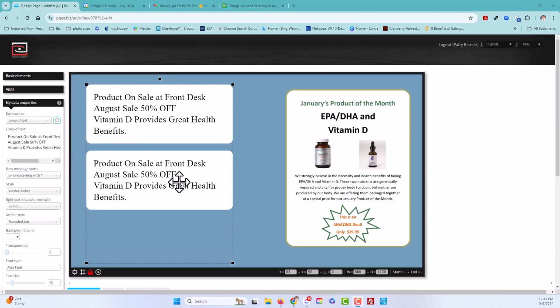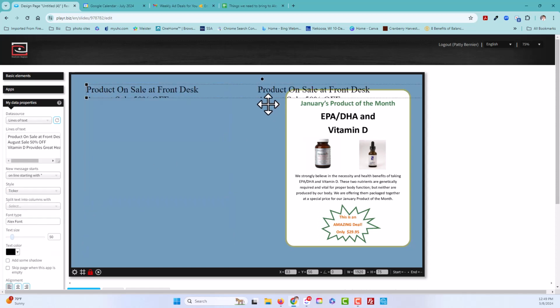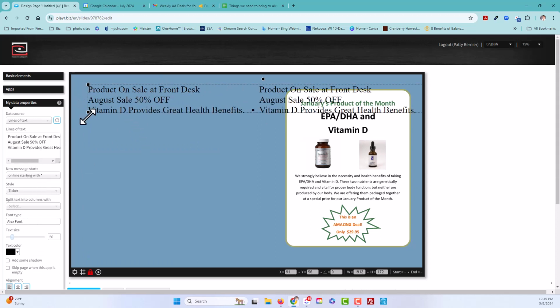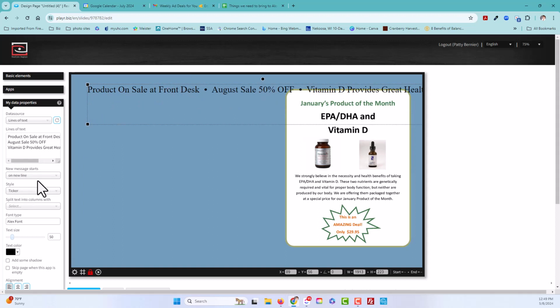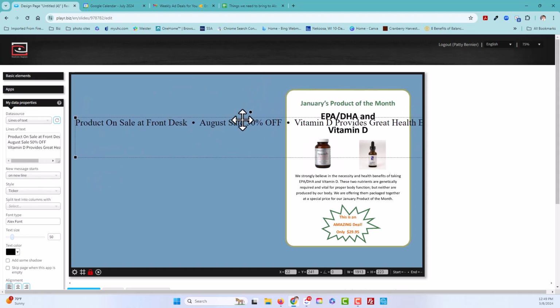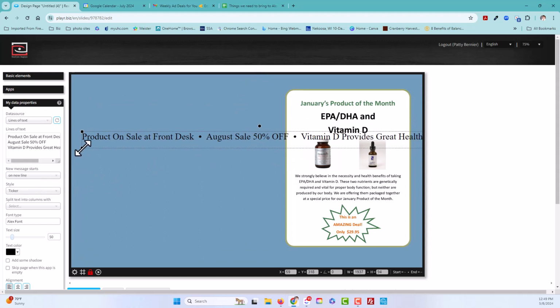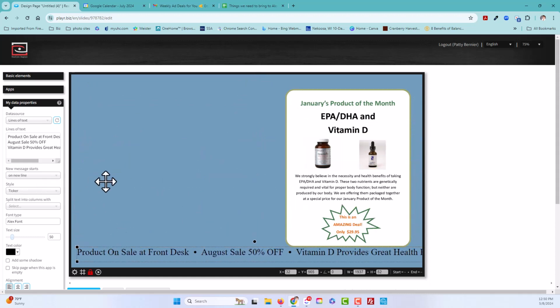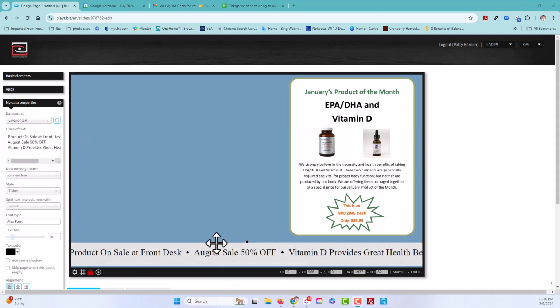So we can take that same information and we can turn this into a regular ticker, which is just long. And I don't want this to look like a big paragraph here. I want this to actually be on one single line. So if you'll notice, I'm going to bring this down here and I'm going to put a little highlight behind there. Okay, so I just put a little bit of a lighter colored box behind those lines of text.